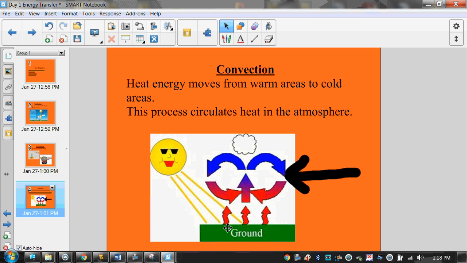It's circulating the heat in the atmosphere, which is good because we don't want one area to get way, way hot and another really cold. Now, I know the desert's hotter than other areas, but we're talking about something like Mercury that has no atmosphere, and the side of the planet facing the sun is hundreds of degrees Celsius, and the back side that's facing away from the sun is freezing. Our moon is the same way. Not hundreds of degrees, but the front side of the moon is way warmer than the back side because there's no way for the air to circulate around, because there's no atmosphere on our moon. So that's one of the things that makes our planet unique: we've got this atmosphere where heat circulates around.